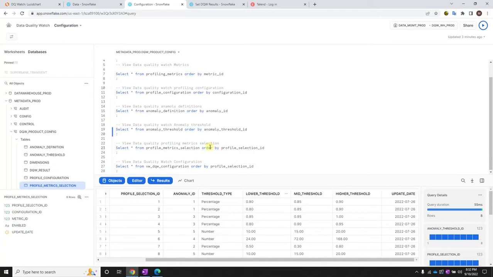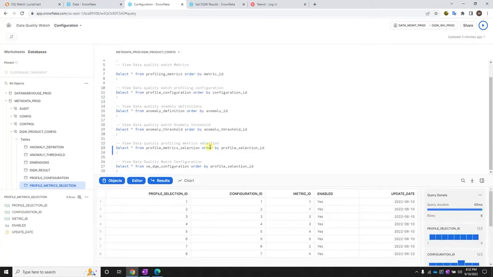Once the configurations are made, you also have the flexibility for any given run. You can set whether the Data Quality Watch has to process all the configurations that have been set, or you can disable some. As an example, you don't want to keep measuring the popularity of the data. For today's run, you could disable that configuration so it does not get executed. This gives the flexibility to optimize the run if required. You can choose to keep it or disable it depending on the choice.